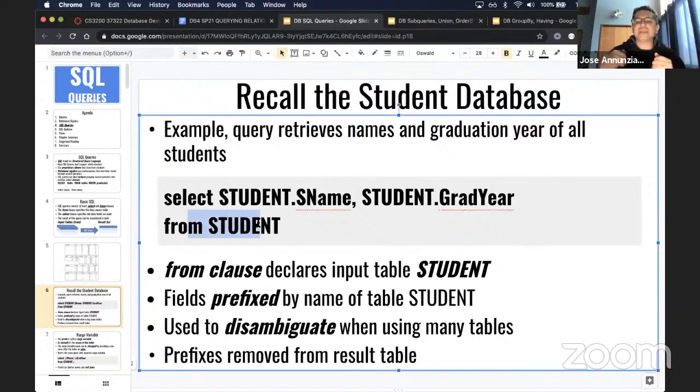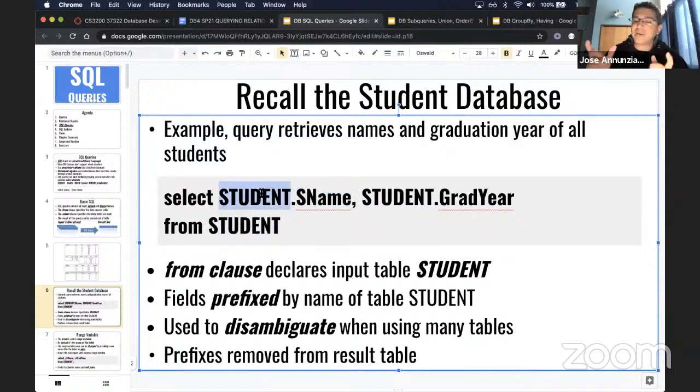So here's a simple one. From a given table, this is the data source, the source of our data, retrieve certain fields in that table. I'm just pointing out a couple of syntax facts. Here are the fields, and notice that I'm using the dot notation, saying that these fields presumably belong to a table called student. And there's the table from where we are deriving the data. Here we're prefixing with the dot notation the name of the table from where we're grabbing the field.